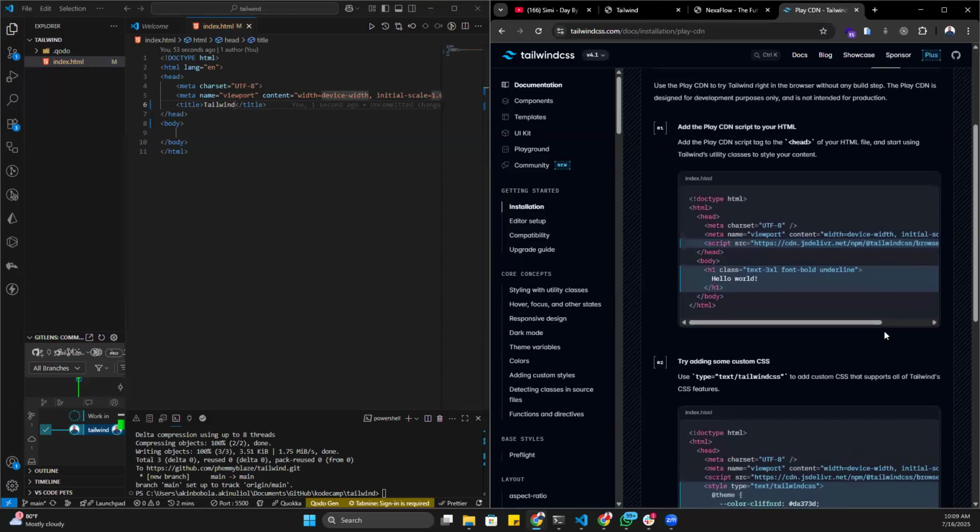So from the installation, how do you install Tailwind CSS? Just like Bootstrap, you can install it using the CDN, on tailwindcss.com. As you can see, for basic HTML, what they ask us to do is copy the script tag. Tailwind actually uses a script tag as against the style link that we always use. So basically what I'm simply going to do is copy this.